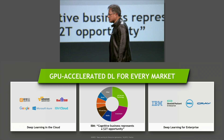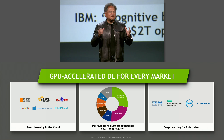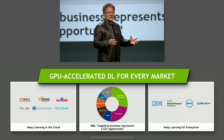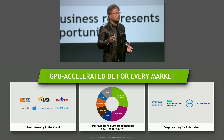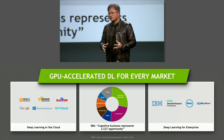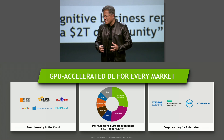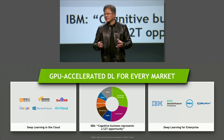However, there are still some users that would like to have access to deep learning but for whom cloud or OEM servers are simply not fast enough. They would like to have the fastest, the latest technology — integrated, with all the software working perfectly in tune and fully accelerated across all different types of frameworks. They are the early adopters, the data scientists, the researchers. And they need something now.